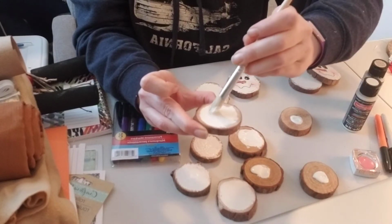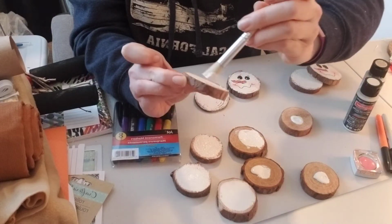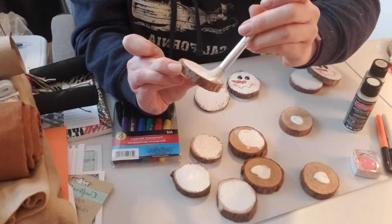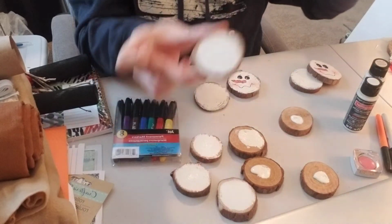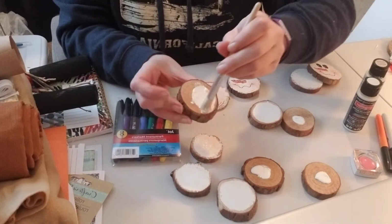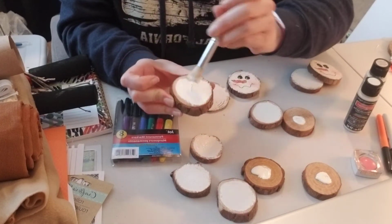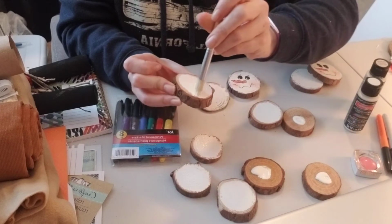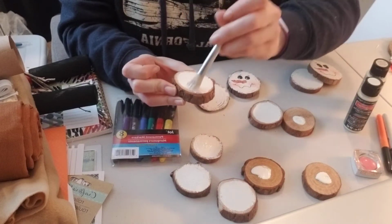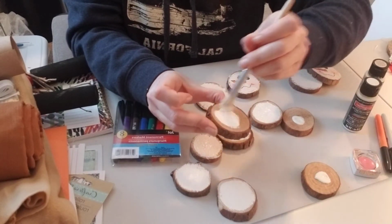It seems that if you get a bunch of paint on your brush and then you swing it around the edge, that works better. Yeah, that looks good. Okay, this one already has an abundance on it because when I squeezed it out, it went nuts. Okay, so those won't take any time really.